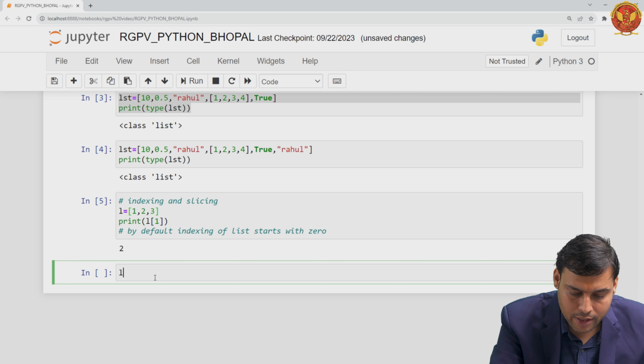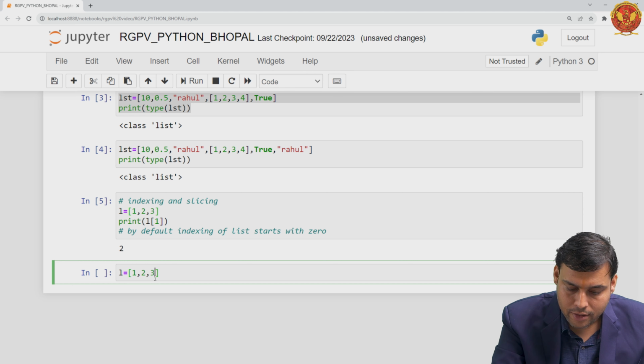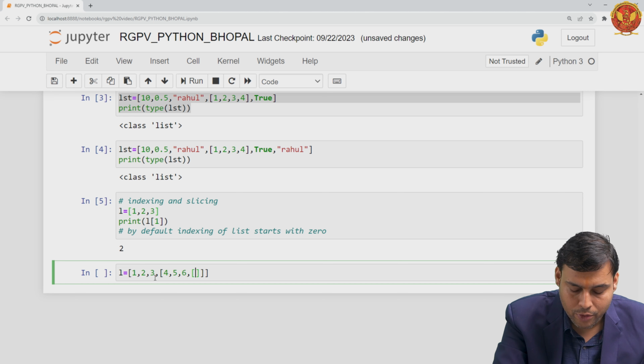Suppose I'm taking one list variable here, and I'm storing 1, then 2, then 3. Then I'm storing one list here, 4, sorry, 4, 5, 6. And inside this list, suppose I'm storing one more list that contains Rahul and Dubey.